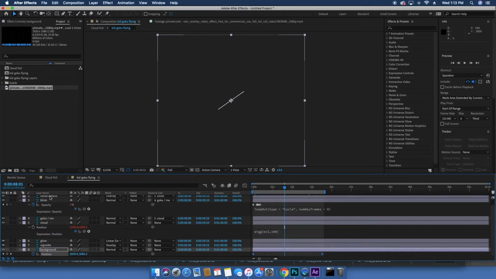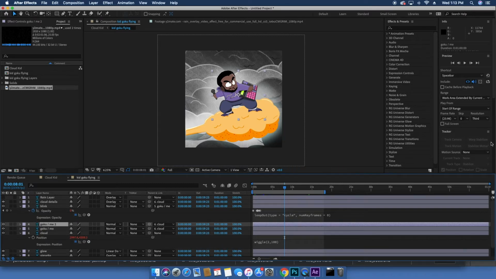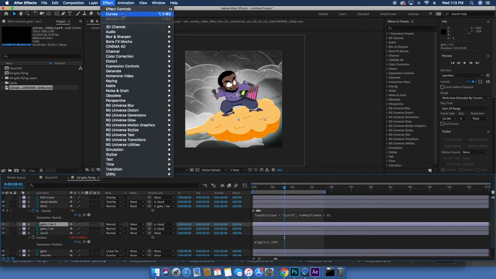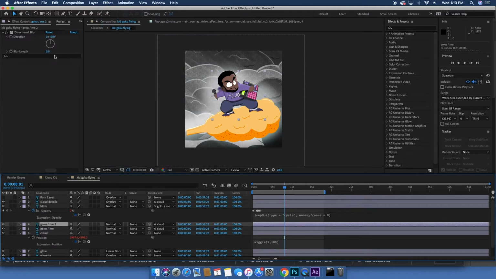Maybe we could even do some sort of motion blur. Let's see. Directional blur.